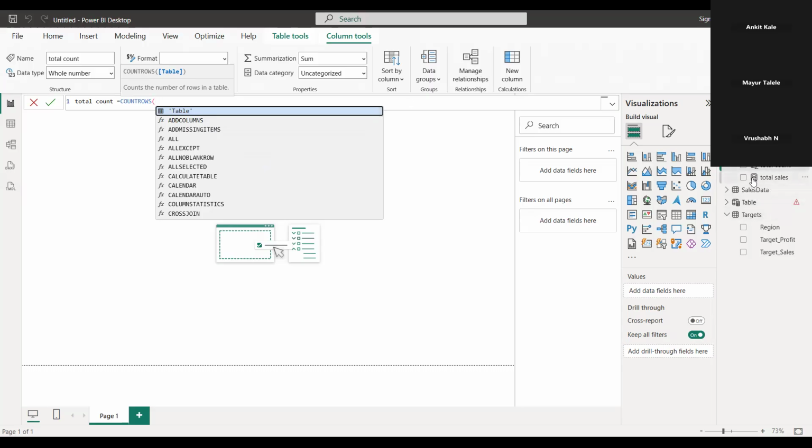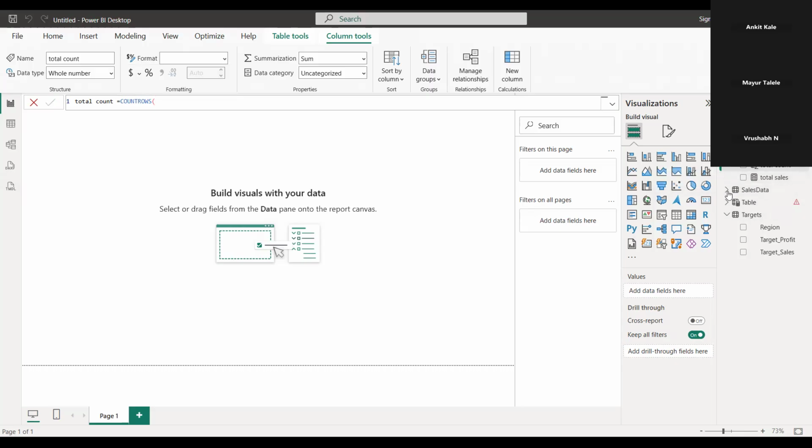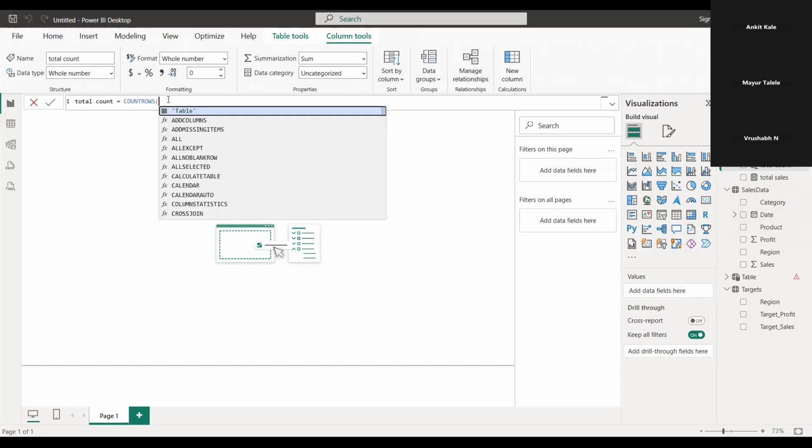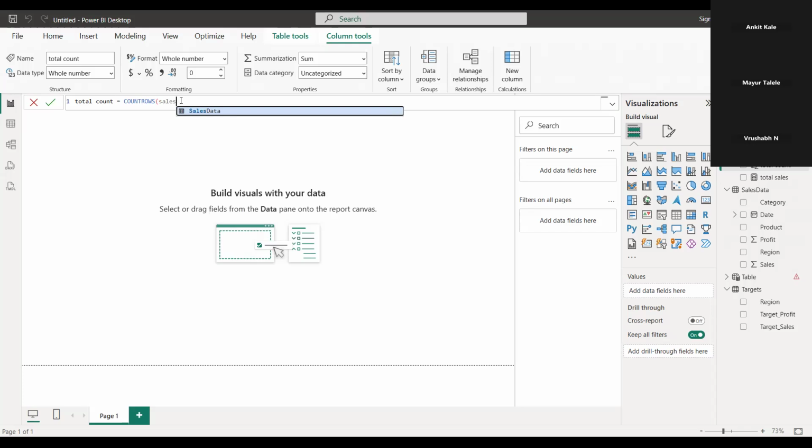Sales data. Write sales data over there inside count rows. Go in the formula, inside the bracket, and write sales data. Can you see the table name appearing? Click on that. Close the bracket. Enter.